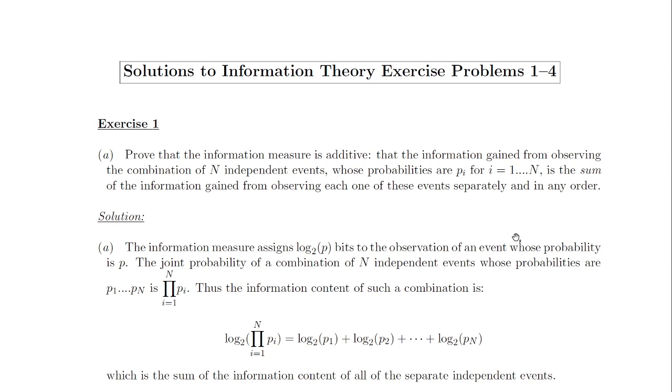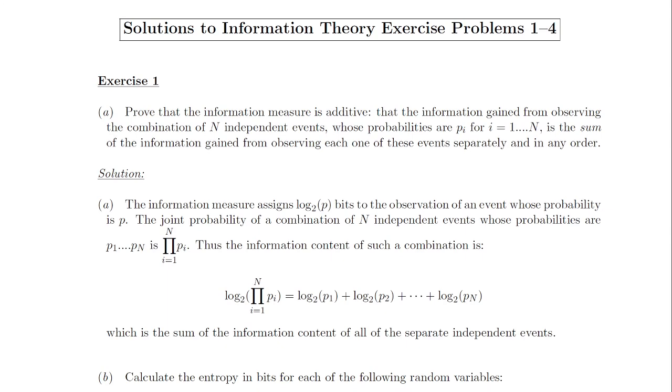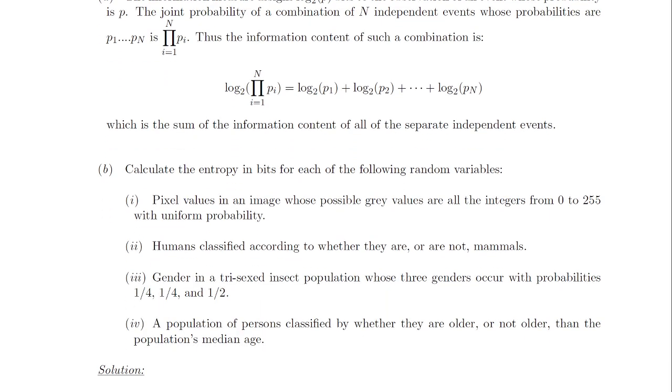It is, of course, additive because for independent events, their joint probability of n events is simply the product of all their individual probabilities. So we have this product of factors here, and of course taking the logarithm of any probability, including here this joint probability, means you could just take the sum of the logs of each of the factors, and this therefore is the information contributed from any given event of all these independent events. So that's how we achieve the desired property of additivity. And that's a straightforward demonstration, and also explains the reason for the logarithmic measure.